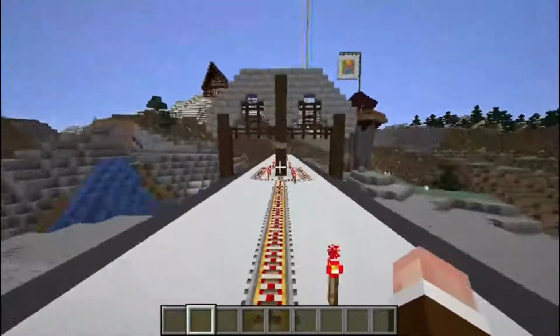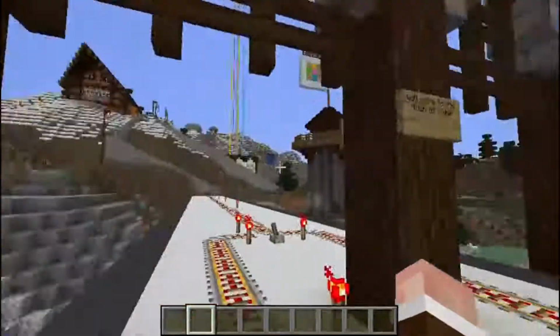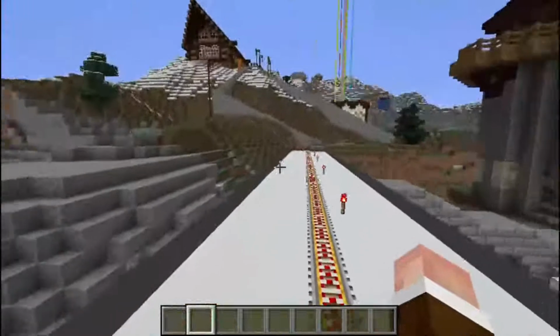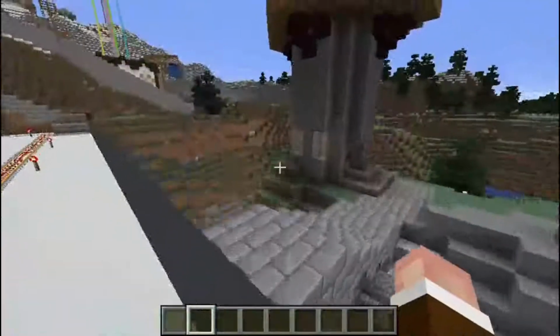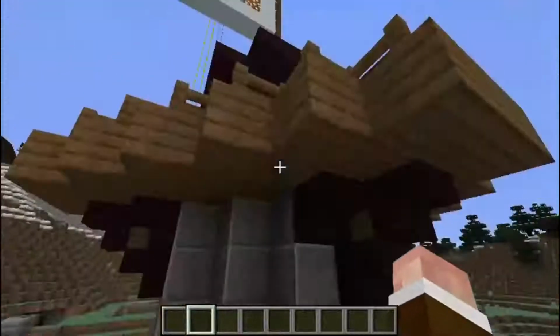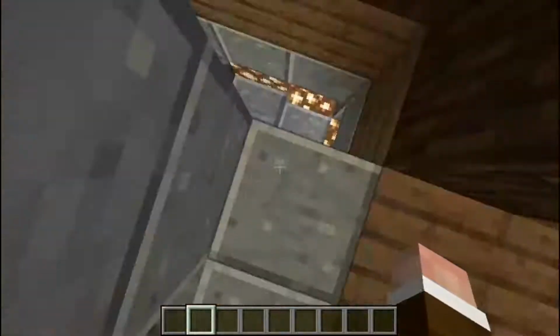And so, as we go down this bridge, this is the town of Cabin. I just really like that name. It sounds like something that you would normally have here. This is just a little watchtower. Has nothing really in it. Just a small staircase and then a little thing at the top.